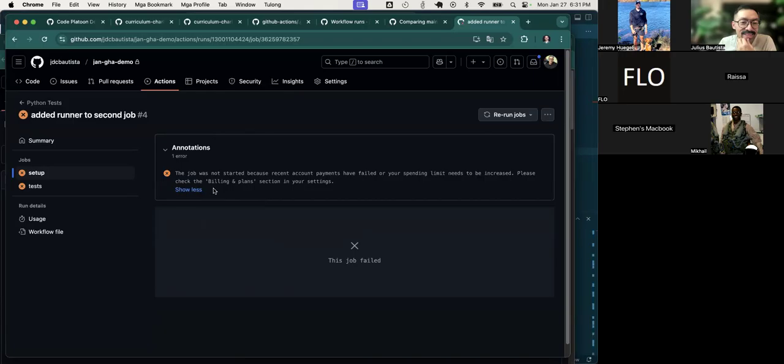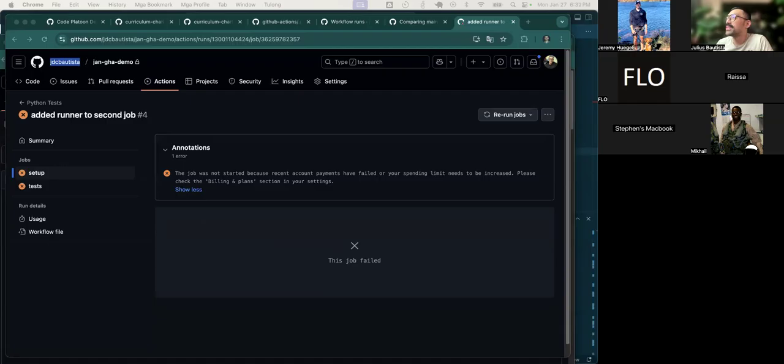So let me see. Let's see. I'm going to see if I could change that real quick. I think I do have a few repositories that have workflows set up, and I really just need to go through them and clean them up because they're not doing anything important.